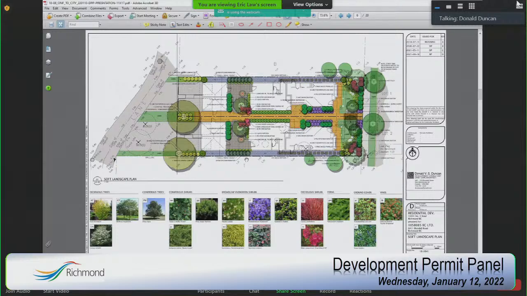So we're trying to create a nice green box where our residents can spend a nice summer day. And certainly, given the heat dome that we experienced this summer, this kind of shady refuge will probably be quite welcome.